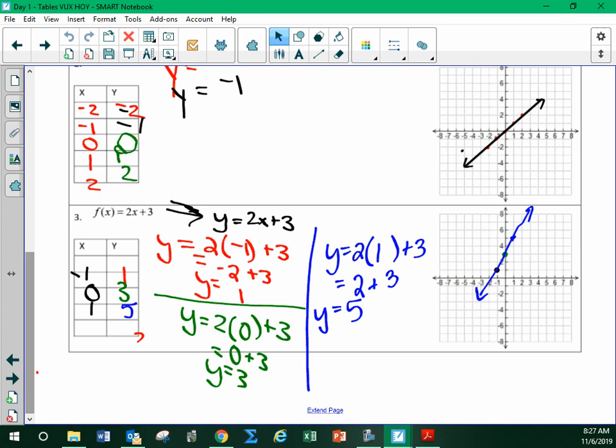Plot that point. Chose -1 for x, so I take -1, put it in for x. Simplify it, I get y is 1. So the point -1, 1. Plot that. And likewise for 1. So take 1, put it in for x. That's this guy here. Simplify, I got y is 5, so the point 1, 5. We only need 2 points per line, but it's better to do 3 just in case you accidentally made a mistake. Then you'll catch it.